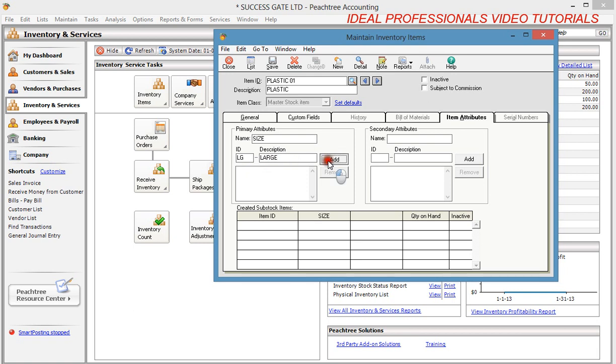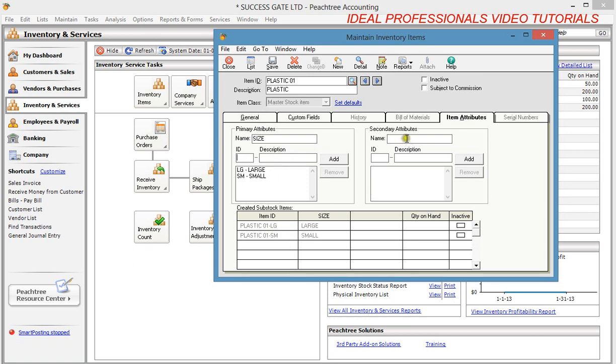I'll say add. It automatically comes down as a created substock item. I'll also say small SM and write small. I say add. It automatically comes down and creates a substock.